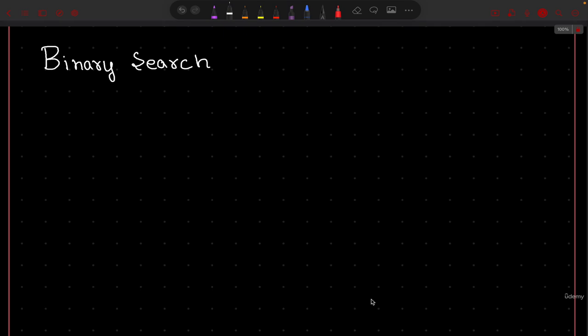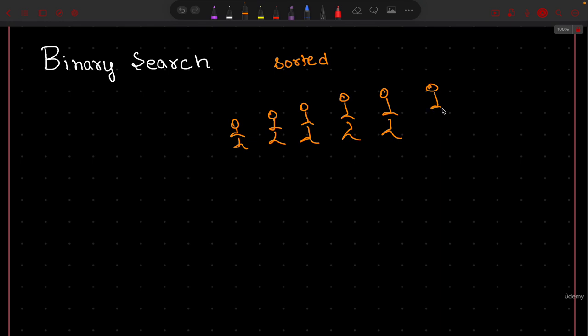Binary search, as we have already seen, is where we do the searching, but there was a very important prerequisite that our list or our array was sorted, right? I explained the same using a very intuitive example: let's say multiple students are standing in a field or in a ground, and now you need to find your friend in this particular ground, and say you go to the middle person, okay? You go to the person who is standing at the middle.